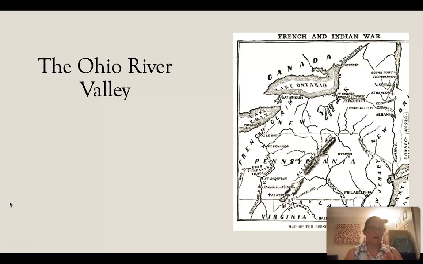There was no clear dividing line that separated New France, the French holdings in North America, from the British colonies. So there were constant disagreements about who had claim to which land. And specifically, the region around the Ohio River Valley, into the Ohio River, up near the Great Lakes, was the center of this conflict.